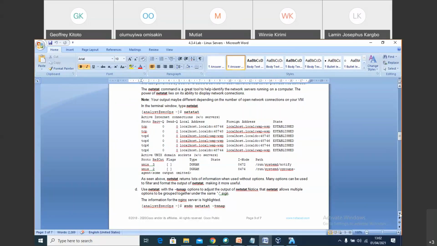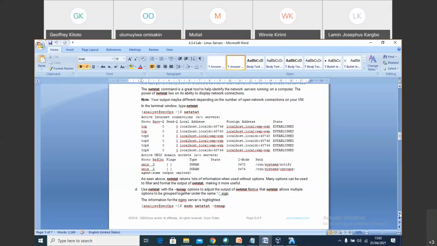So remember, even in our routers, if you just say show IP protocol or show IP interface brief, it will display all the interfaces and the status of the interfaces that you have.